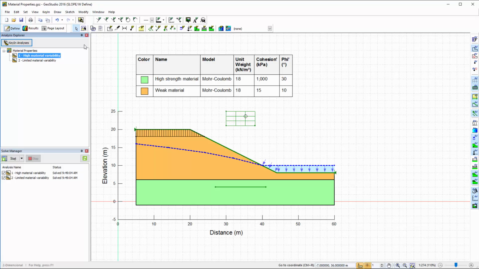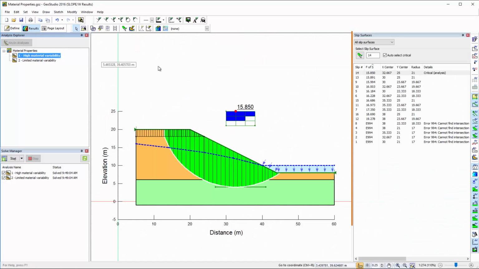Here is a SLOPE/W analysis with a similar geometry. However, the materials were modified such that the top of the domain is very weak relative to the bottom. The slip surfaces were defined with the grid and radius method to limit angularity, and the route finder lambda search method was selected. In the results view, you can see that a third of the slip surfaces are invalid due to convergence issues, and the computed factor of safety for the critical slip surface is quite high.